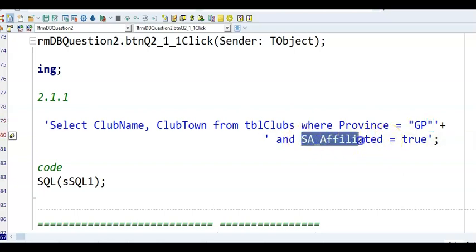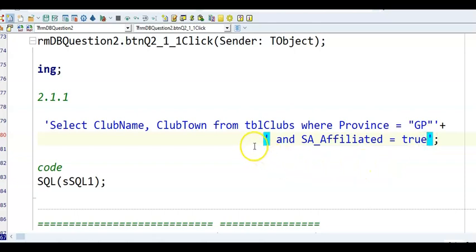So SA affiliated had to be true. And remember, SA affiliated was a Boolean field, a yes-no field in the database or in the table. So therefore, no quotes around true, but true can be replaced with yes and even with 0. Not that I would recommend that.